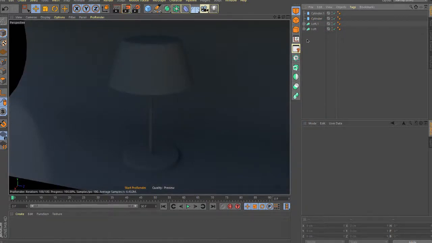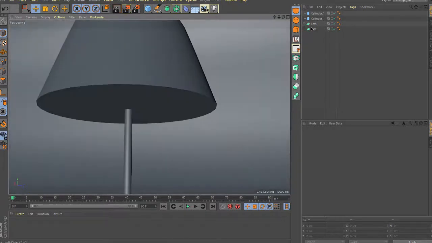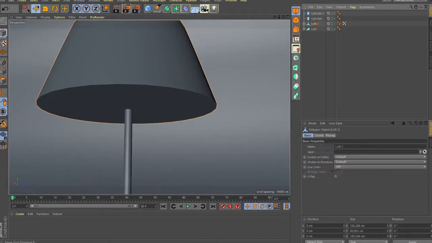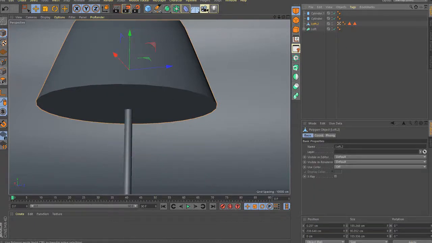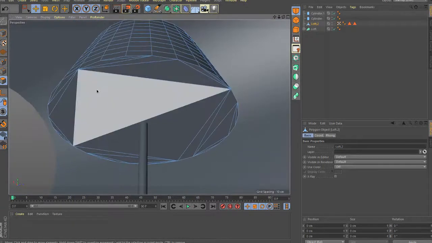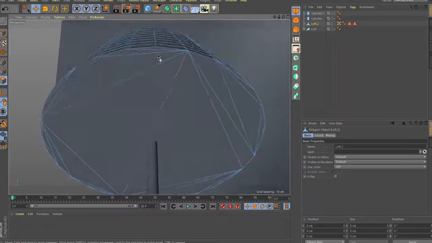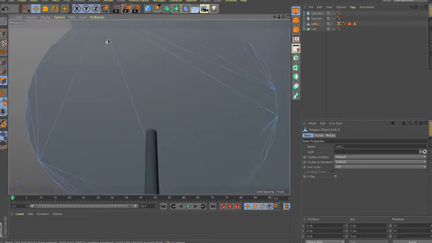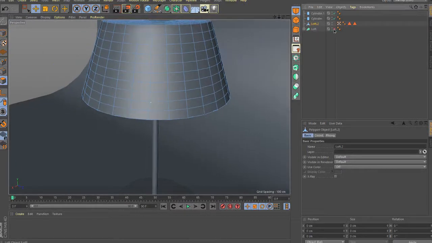Oh, I forgot about something. Let's go ahead and disable Pro Render again, and let's make our second Loft Nurbs an editable object. Then middle click on that Loft Nurb that we created, and then click on connect objects plus delete, and now just go to the polygon selection mode, and now just select. Let's disable our second Loft Nurbs.